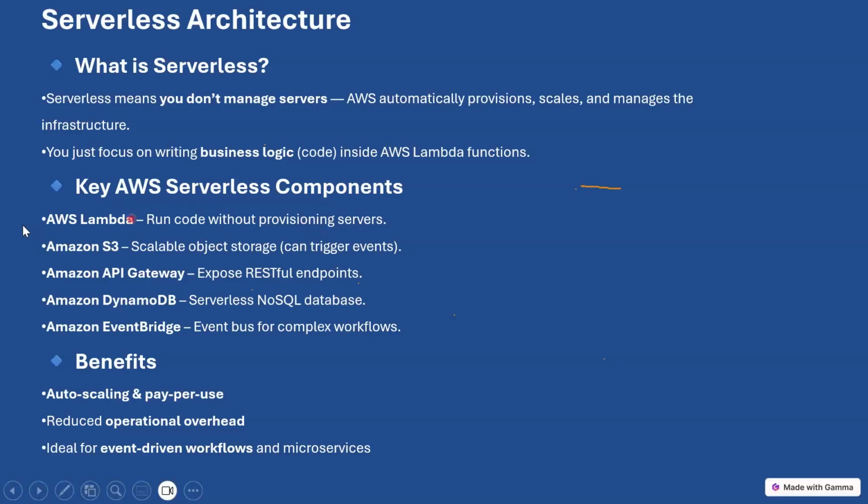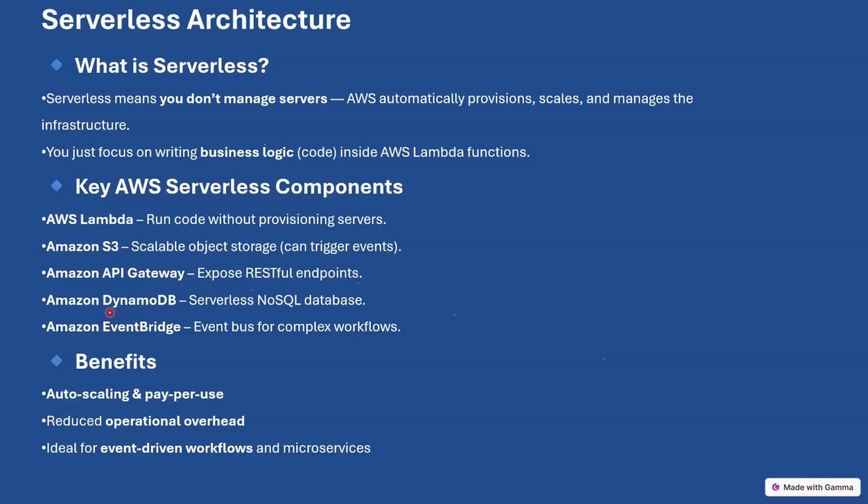What are all the serverless components? AWS Lambda is one example I just explained, but there are others as well, such as Amazon S3, which is also serverless. API Gateway, the API I'm talking about: one system needs to call the API, so if you want to use AWS storage for that, AWS provides the API Gateway. DynamoDB, we talked about in an earlier session.